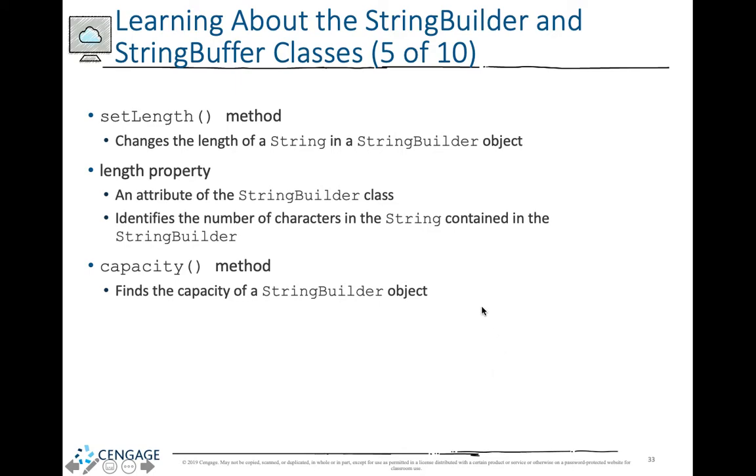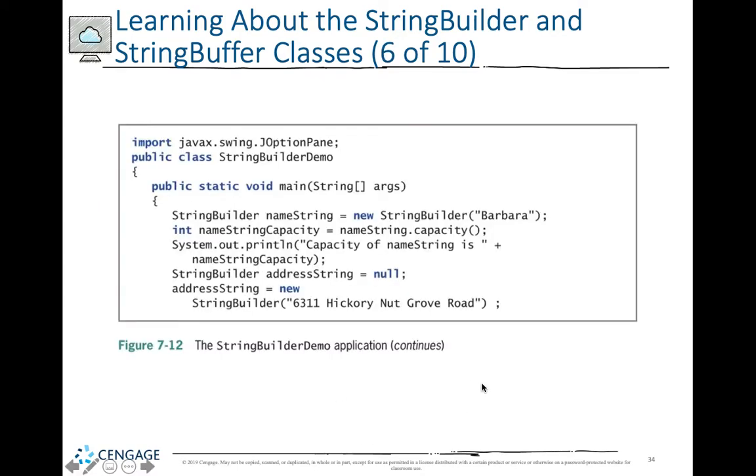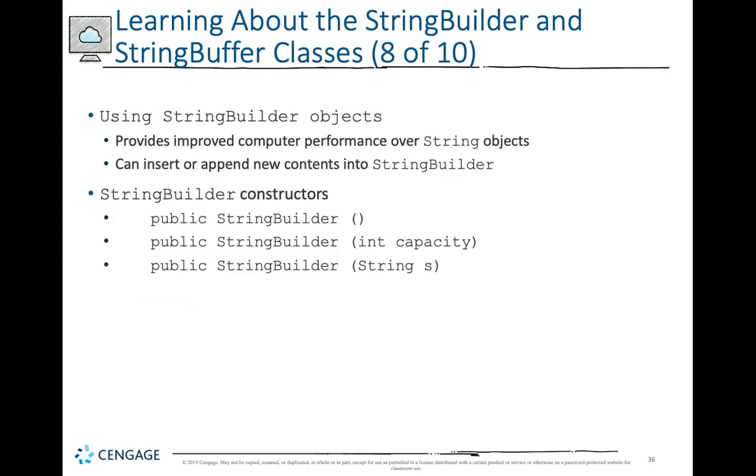All right, so you can set the length. You can tell the string buffer and string builder to set the length automatically to a certain number of characters. And as well, you can call capacity, and capacity will give you the length. Okay? All right. Let me jump forward here a little bit.